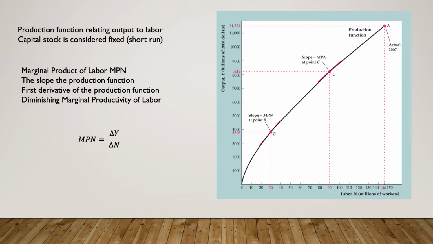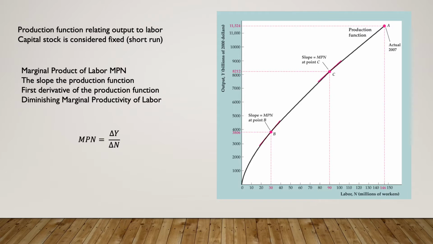Let's take a little refresher of our last lecture. Here we have the production function, and output is on the y-axis, and on the x-axis we have labor. We're doing a short-run analysis here, and what we've done is vary the amount of labor relative to fixed capital and fixed technology, and we see an increase in output at a decreasing rate. This is known as diminishing marginal returns, or the diminishing marginal returns to labor.